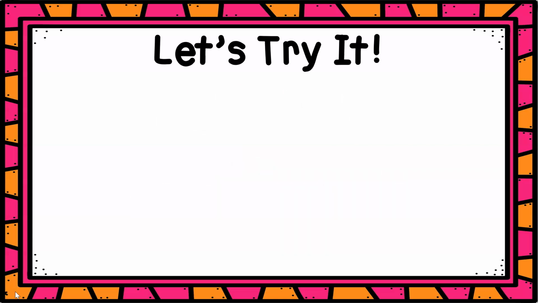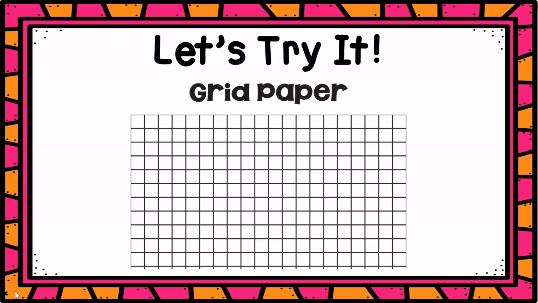Let's try another example. This time we will start with our grid paper just like last time, but we will draw a figure that is 3 units down and 4 units across, or 3 units wide and 4 units long. There's our figure in blue. Now it's time to find the perimeter. Remember, that just means we need to count the unit sides around the outside of the big figure. Let's count. 1, 2, 3, 4, 5, 6, 7, 8, 9, 10, 11, 12, 13, 14. That means the perimeter of this figure is 14 units.